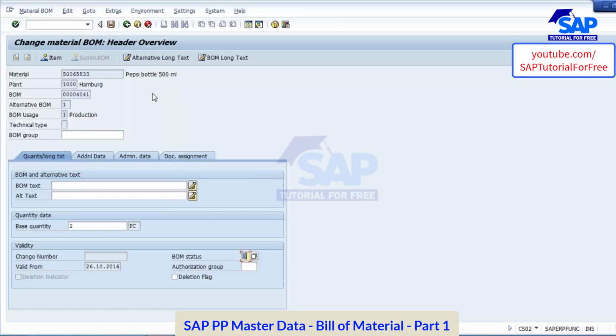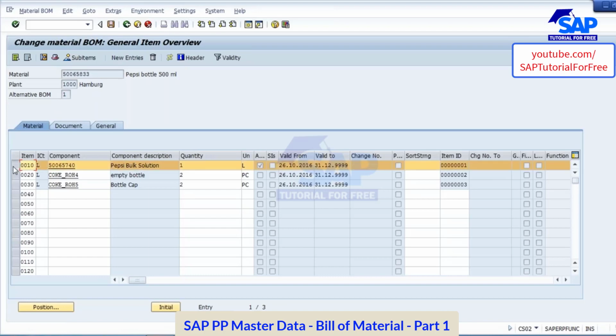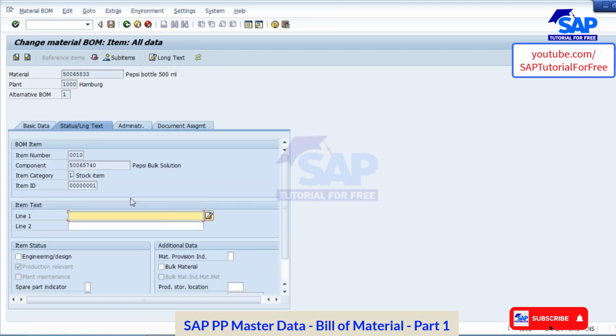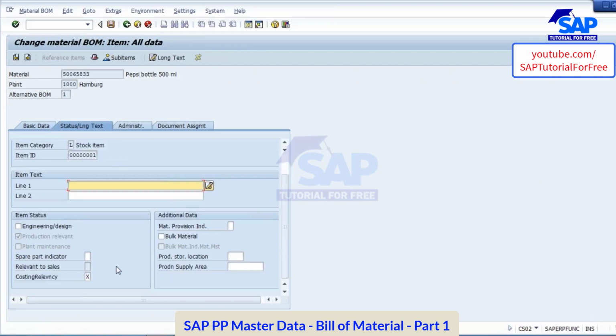Suppose you go to the items, components. If you take any one of the components and go to the item data, go to the status long text. See, the item status is there.